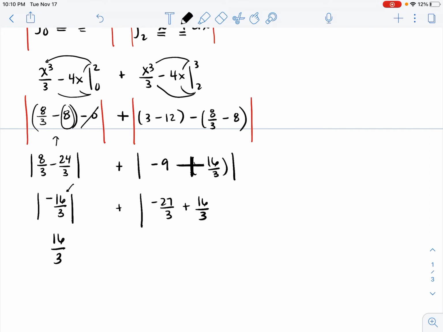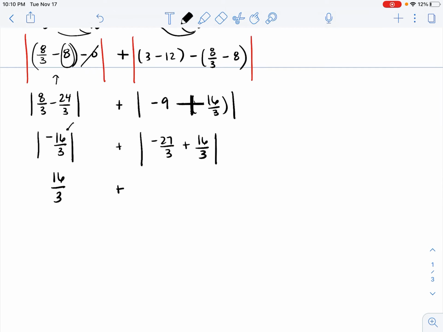Okay, and then I feel like I just did something wrong here, but let's see if this comes out. Then negative 27 plus 16, you guys, what is that? That's 11 over 3, yes? Okay, you guys, this negative 11 over 3, I'm sorry. And then we take the absolute value. So it's going to give me 16 over 3, and then plus the absolute value is 11 over 3, which should give me 27 over 3. Okay, you guys, I so got a different answer when I did this on my paper. Let's see what Miss Cruzy messed up. That's 27 over 3, which is 9.